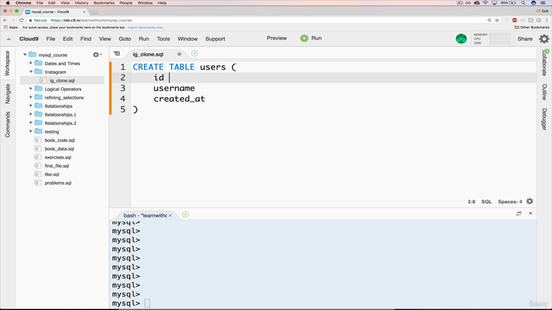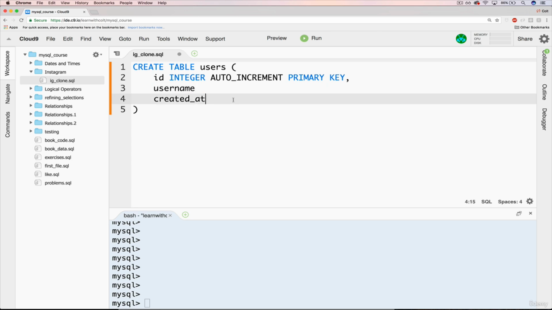So ID is going to be integer or just int. I'll do integer just because I've been doing int, but it's an alias for integer. It's good to see both. And we'll have it auto increment, and it's a primary key. Great. Comma. Come back to username in just a second.